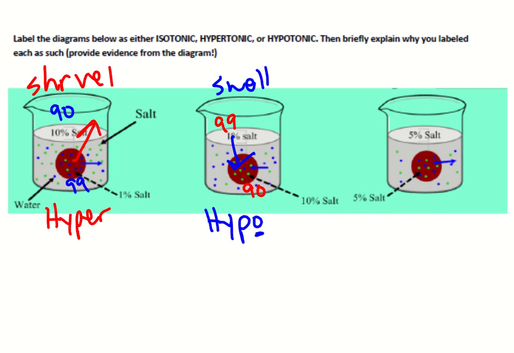Remember that? O. And then finally, we have the same amount. So from a water perspective, 95%, 95%. What this leads to is an equal rate going in and out, and this is iso. Just because we say water goes in versus out, there is still a little bit going the opposite direction. We're looking at kind of the net rate, the overall rate, and that's why I like to draw the iso as two similar sized arrows.